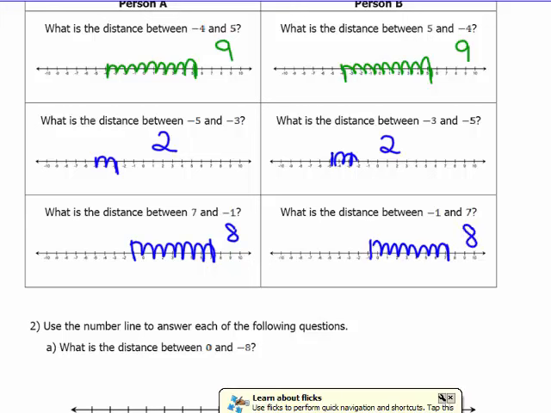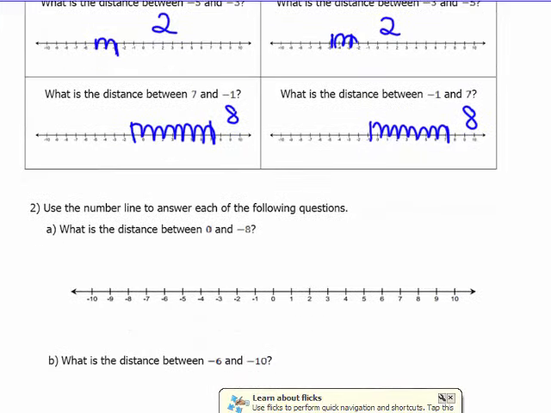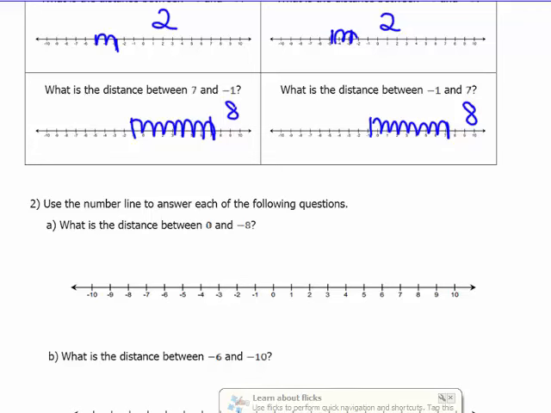So what this is showing us, all right, what did we talk about? We have to kind of go back and think, well, what does it mean, the distance on a number line? And what are we talking about with the number of spaces? Well, this is an absolute value. So when we're talking about our distance on a number line, it's really the absolute value.